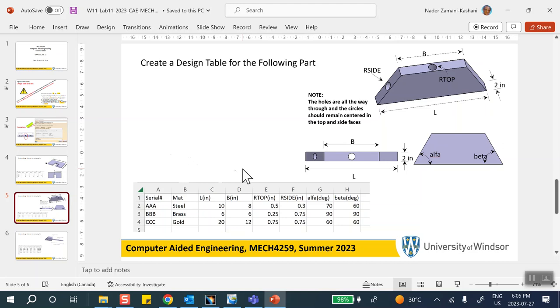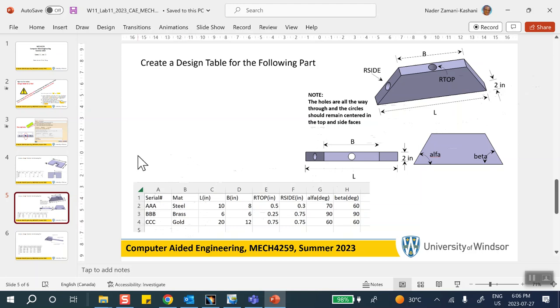The beta here, alpha, or top. I'm just recording these things. And the pad thickness is constant here too. It's not another thing that you want to control. And by the way, notice that here we not only have serial number, we also have material. Okay, so let's go ahead and do that.